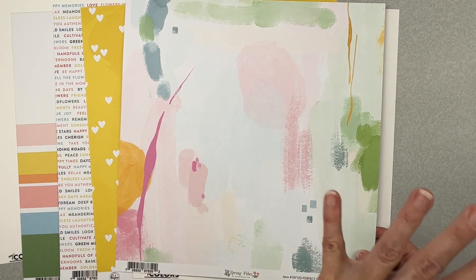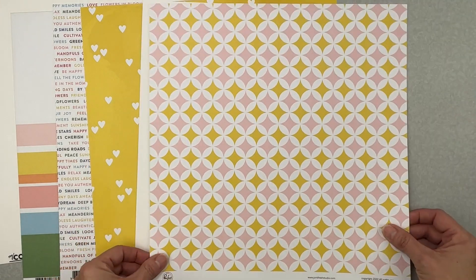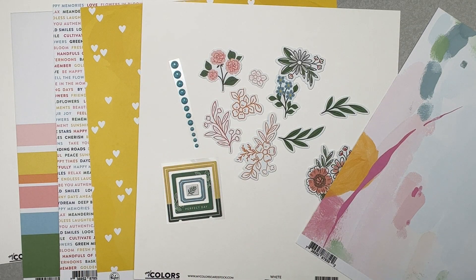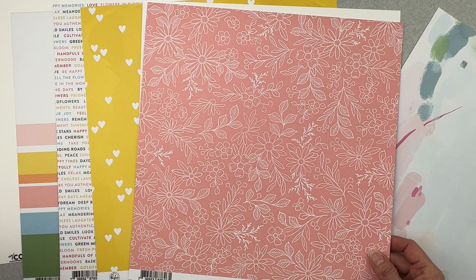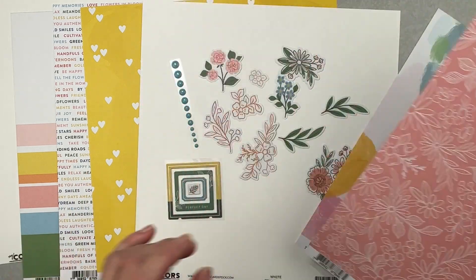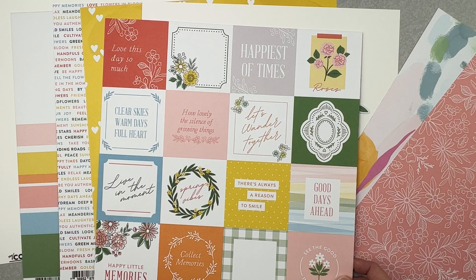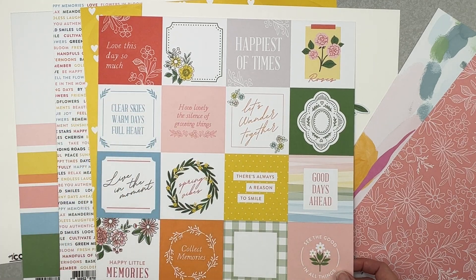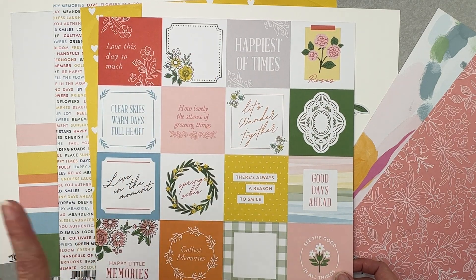If you get the pattern paper kit, you'd receive a piece called Perfect Day — lots of paint swatches, really pretty, totally screams spring with pink and green vibrant colors. The back is more of a geometric retro vibe. The other pattern paper is called Daisies — a nice melon pink with all kinds of florals in white that you can totally fussy cut. If you get the shots of life kit, you'd receive a piece called Making Memories with all kinds of die-cuttable pieces — three-by-threes — sentiments and journaling spot vibes. There's also a beautiful piece that reads 'Roses' with little journaling spot kind of vibes.